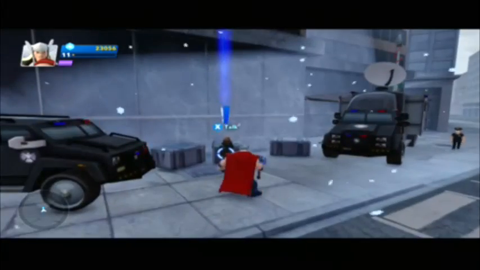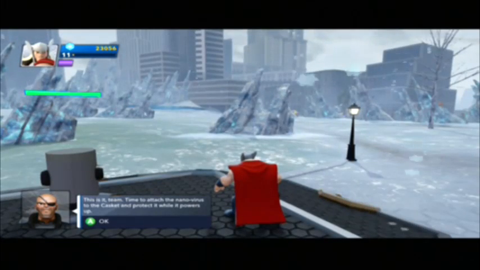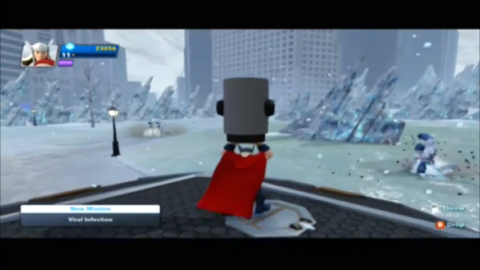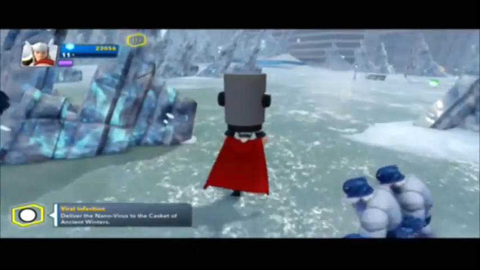Alright. What do you want from me, Nikki boy? Time to attach the nanovirus to the casket and protect it while power's up. I'm gonna use door. Okay, here's what I'm gonna do. I'm gonna use door to help me.